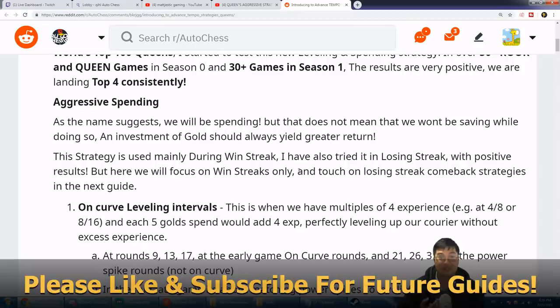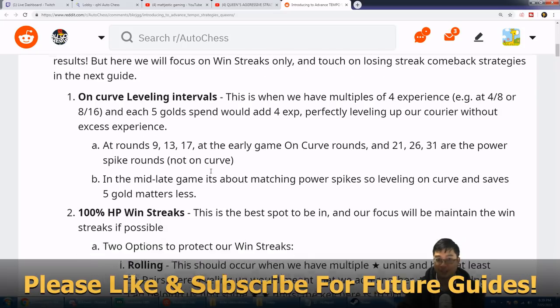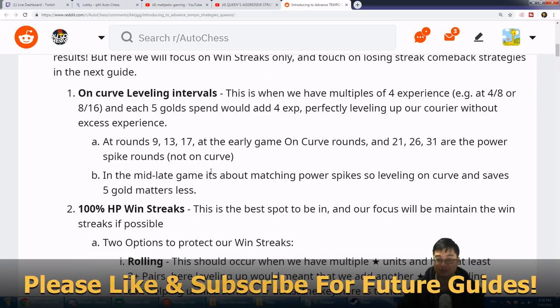To summarize this aggressive spending strategy, the first part looks at winning streak. With winning streak, we can spend aggressively and roll a little aggressively down to 30 or 20 gold because we have a great economy in terms of win streaks. If we do not have the win streaks, leveling on curve is better than leveling off curve unless you really want to look for better rates. If we are on a losing streak, we can still spend aggressively, but that is when we try to protect the HP. Two are very different things. One is for economy, one is for HP.